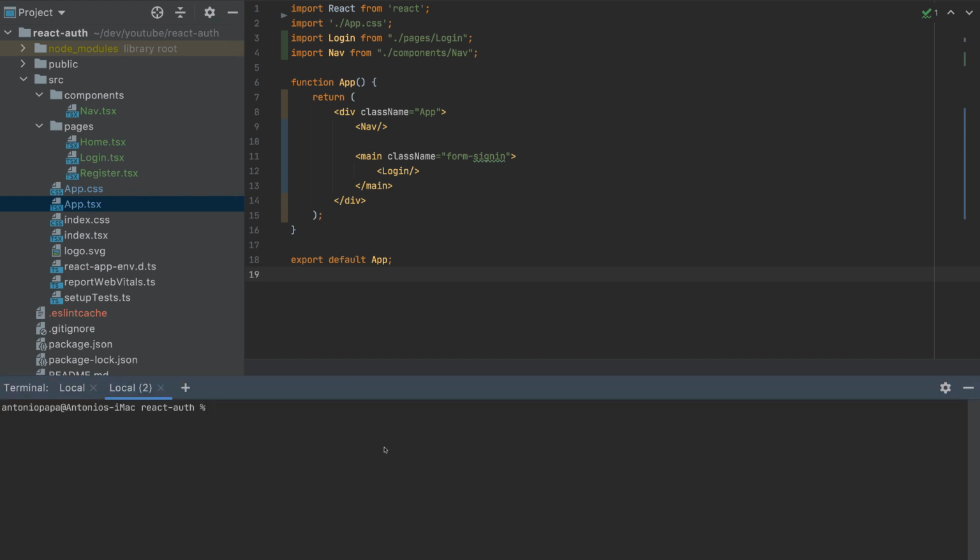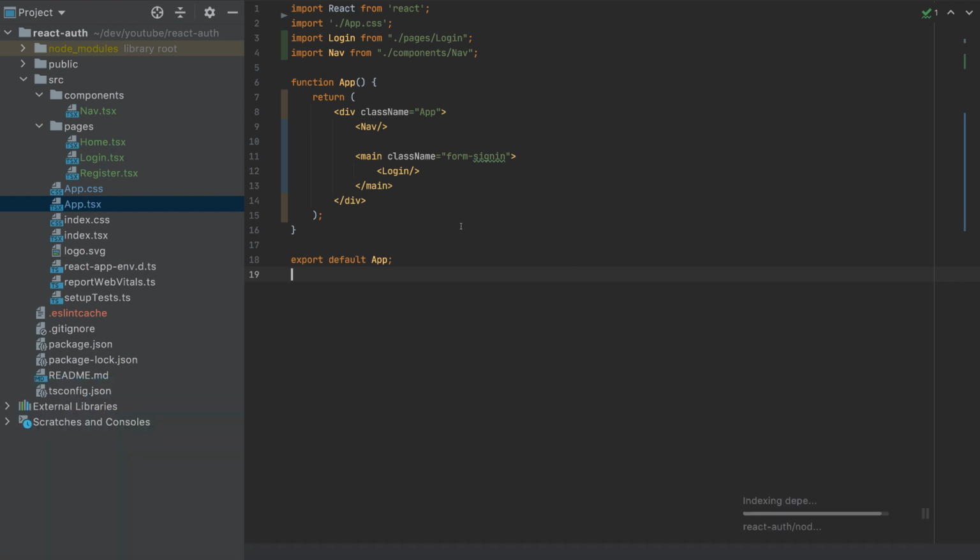So let's install it, npm install React Router DOM and the TypeScript version, so @types/react-router-dom. Every time you install a package, the TypeScript version has @types in front of it. So the package now is installed.